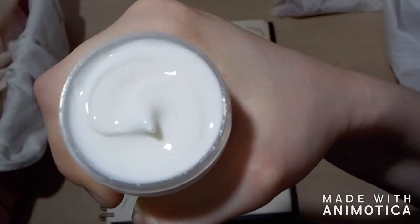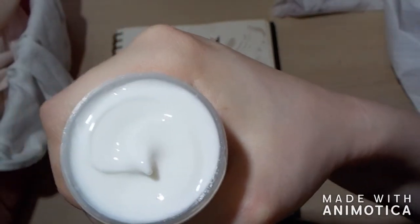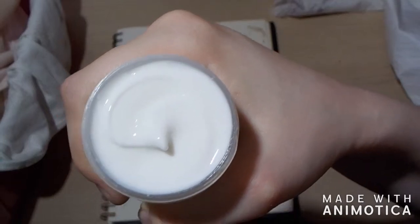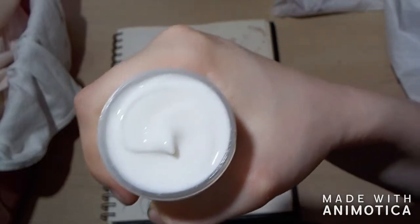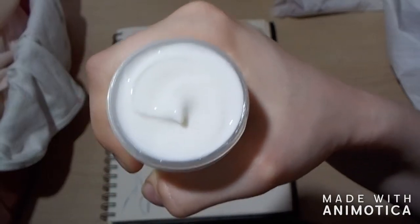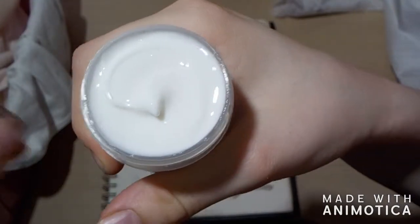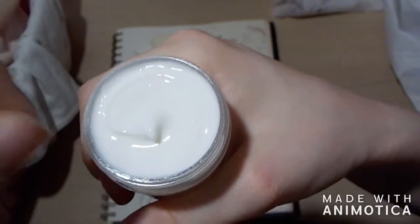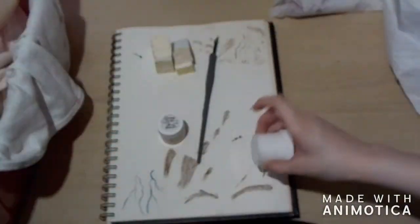I haven't used it yet, but it says that it dries clear into a rubber type thing, so it will bend with the vinyl, and it also will peel off. It won't fall off, but it will peel off in case you want to change their eyes, which is my main problem with gluing eyes in. With other glues, it is so hard to get the eyes out, whereas this is supposed to just peel off. You can also brush it on instead of squeezing it on, and it won't be all drippy, and it won't seep through into the front of the eye, which is a terrible mess. So I thought that would be pretty cool to try.